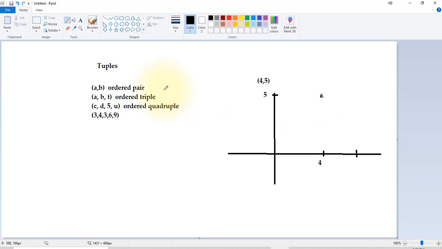But anyway, this is just called an ordered pair, whether you think of it as a point or not. And this is called an ordered triple, because there's 3 of them. And this could be called an ordered quadruple, because there's 4 of them, and then maybe we could have 5 of them and call them something else. But in general, we'll just call them tuples. So you could have 2 in a tuple, 3, 4, 5, 100, whatever you have. And a tuple is just parentheses and some commas, so like this one has 3 commas, and then stuff in between the commas. That's called a tuple.